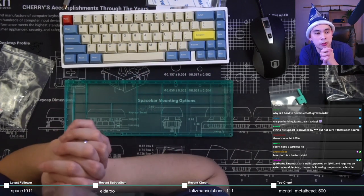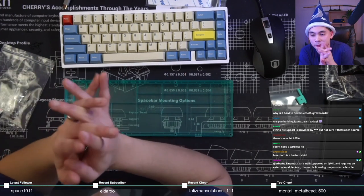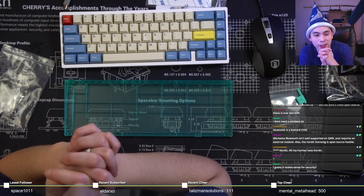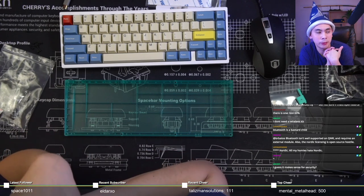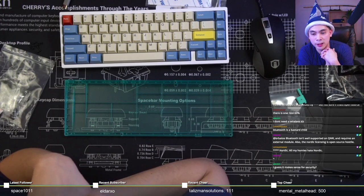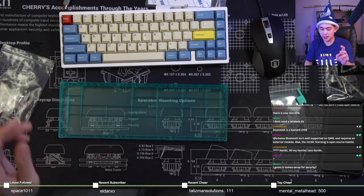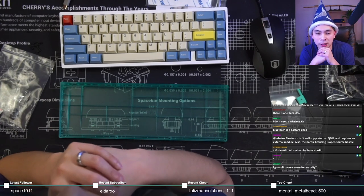Of course, someone could definitely just write Bluetooth from the ground up. If anyone feels extremely motivated, if someone's extremely talented, feel free to write a Bluetooth implementation that is GPL compliant and introduce it into QMK. I for one do not have that kind of talent, nor do I have that kind of time. So I will leave that to my betters.